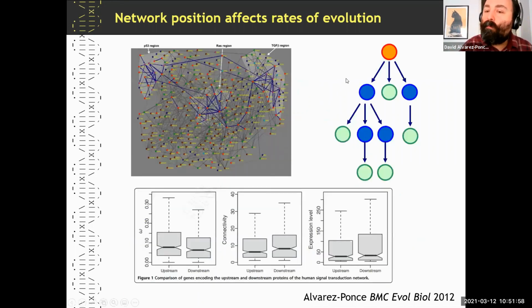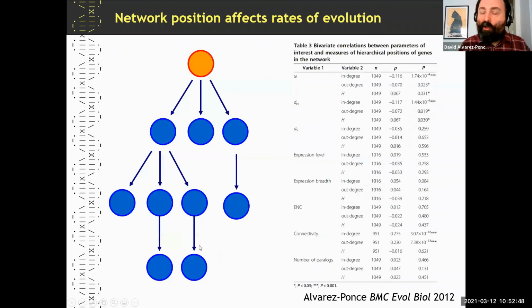Another analysis was to compare the proteins that we called extremely upstream. That means they had an in degree of 0 and an out degree higher than 0, like this one. It's not regulated by any other protein according to the data set, but it does regulate other proteins, versus the ones here represented in green, which we called extremely downstream. They are regulated by other proteins, but they don't regulate other proteins. So they have an in degree higher than 1 and an out degree equal to 1. In comparing both, I also found significant differences. The extremely upstream proteins, like this one, on average evolve faster than the extremely downstream.